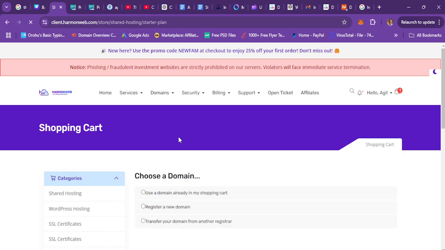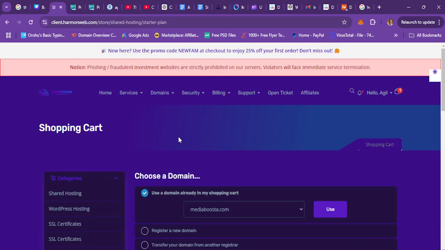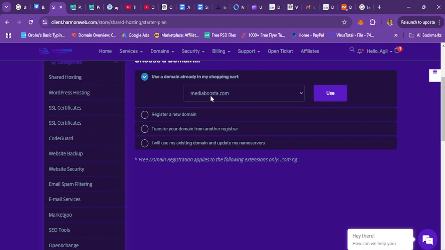So by what I'm doing now, I am combining a domain name and a hosting plan. Can you see? This is the domain name I'm using. So if I click on use, I'll go. But if this is not the one I want to use, I can just click on reset new domain. But if you want to transfer from another registrar, you can go with this one. Maybe you purchased from one website and want to transfer it to another service provider, you can just go with this one. But for the sake of this, we are going with this. So I'll click on use.